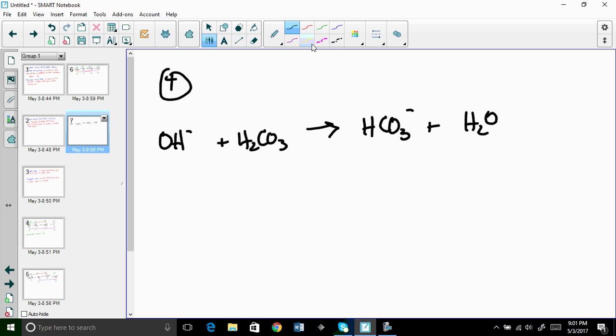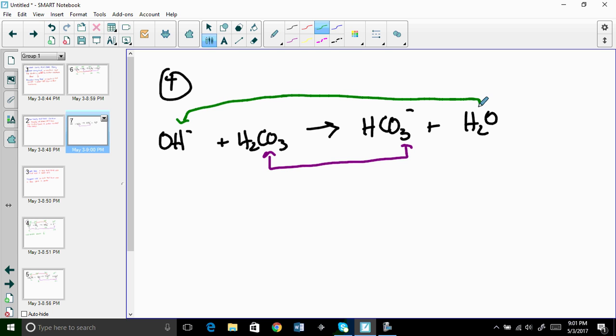You always have that in Bronsted-Lowry theory. Let's do a purple pair. I'm going to do this one first. This has a C. The reason why I'm doing this first is this has O and H, this has H and O, this has H and O, but this has to pair because this has C in it and this has C in it. And if that's one pair, then this has to be the other pair. And so what happens is this has 1 H. Its partner has 2 H's.